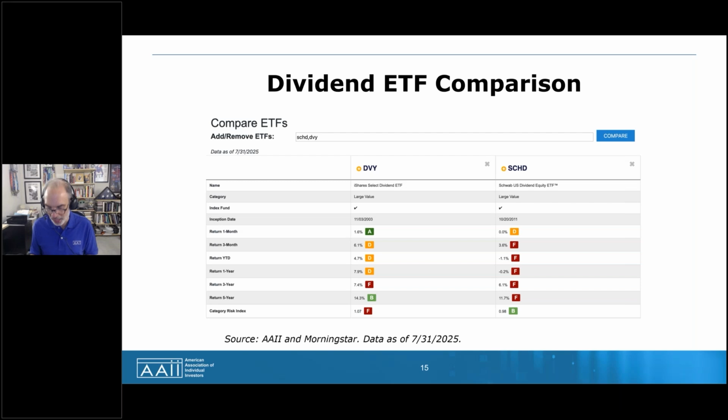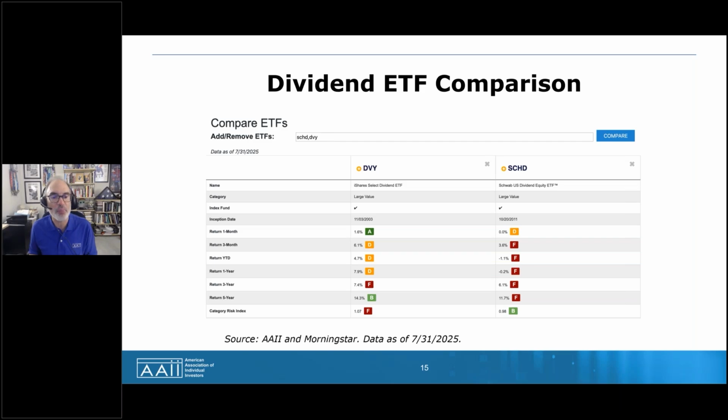I actually chose those two because you're on the last screenshot, so nothing magic about those. But one of the things I want to point out to you is that the Schwab US Dividend Equity ETF has a slightly lower yield of 3.81% versus 3.87% for the other fund, but it's outperformed. So the returns are a little bit higher. And even though its yield was lower, some of its difference has actually been accompanied by higher volatility.